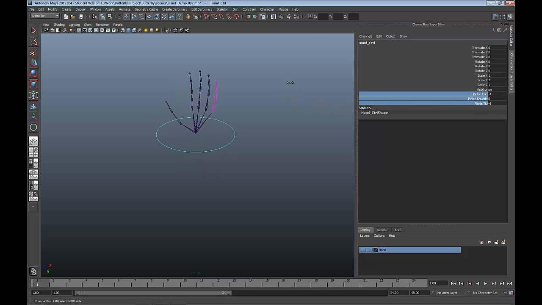But I can use my sliders to be able to flex the fingers back as well as do a curl.